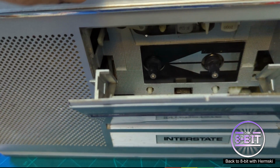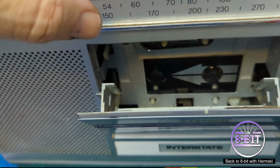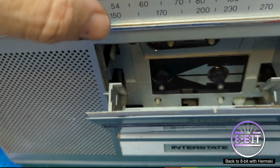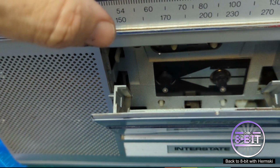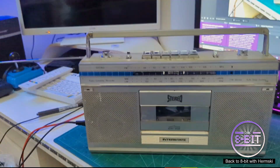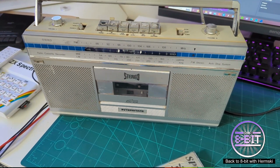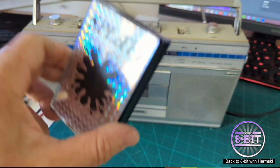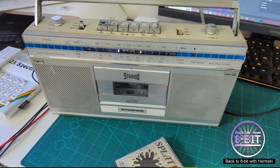I haven't really got any music cassettes to hand to try this out because all my cassettes are games really for the ZX Spectrum and things like that. So it's all software tapes that I've got. Okay, what I'm going to do is test the tape out and I'll load a game onto the Spectrum using the Mister.